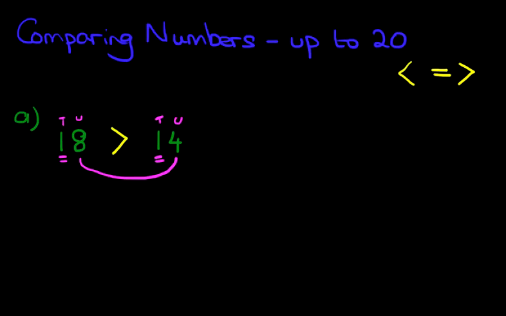And always remember, make sure the arrow is pointing to the smaller number. 4 is smaller than 8. The tens are the same, so we can ignore them. For the units, 4 is smaller than 8, so the arrow is pointing in the right direction.